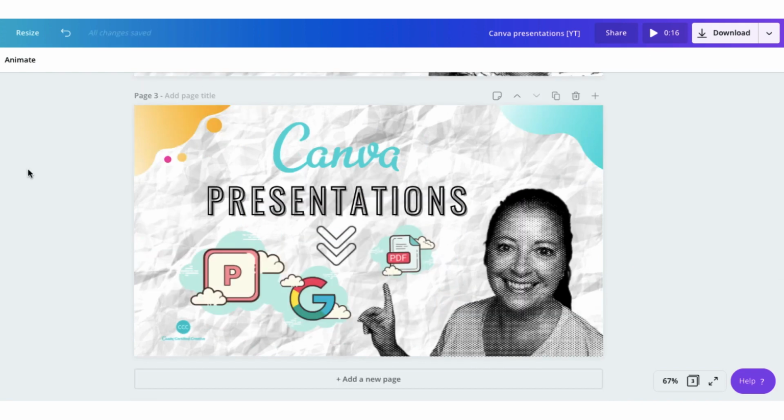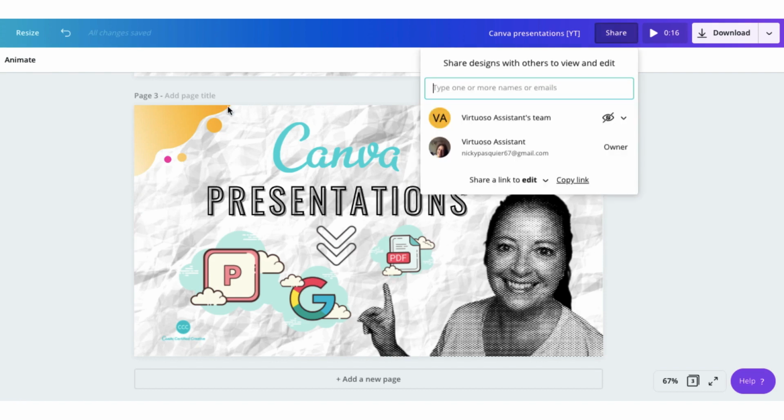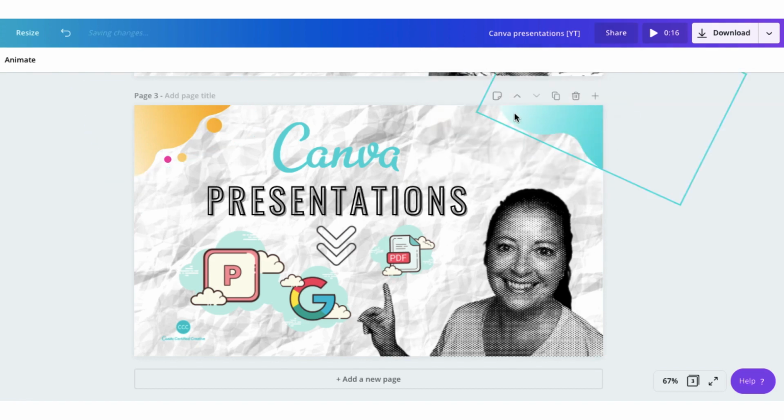The lock feature is also really handy if you're sharing templates with a team, with students online, or with a client. So if you want to share a template and you don't want certain elements from being moved accidentally, just use the lock icon. And now when I go to share this template, I'm confident that these elements cannot be moved around.